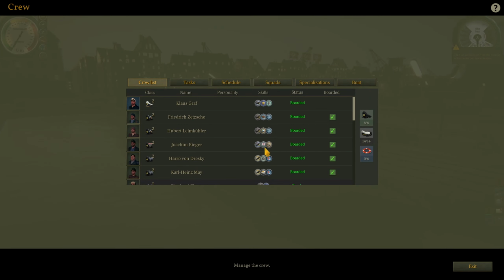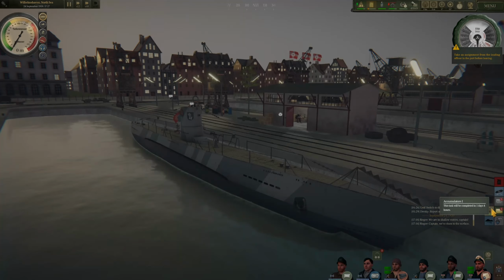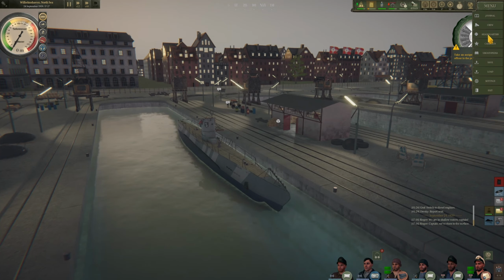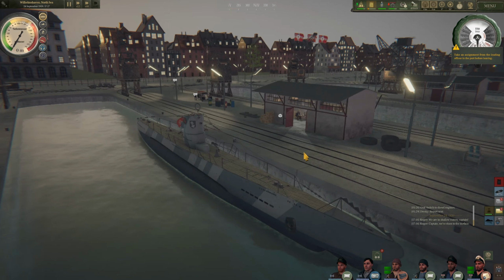There we go. We do have Urban Thaum, who is one of our crew members, so we could actually go to headquarters and get him set up in headquarters. But I think for now, we're doing good. At the moment, obviously, we're doing Tarnished War. We could do Mine Lane as well. We could do that soon. But I think for now, we're doing pretty good.